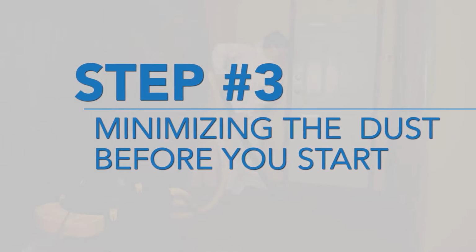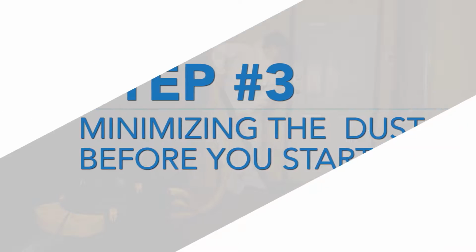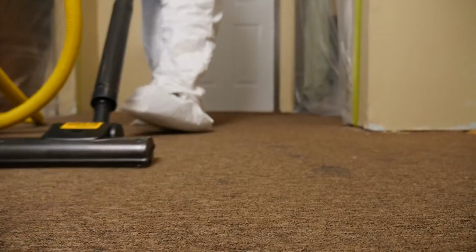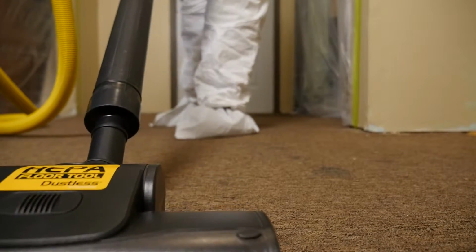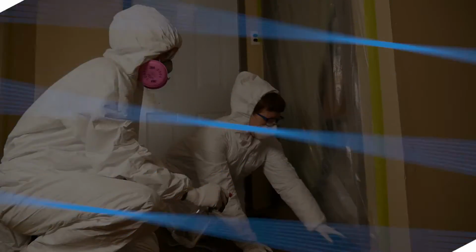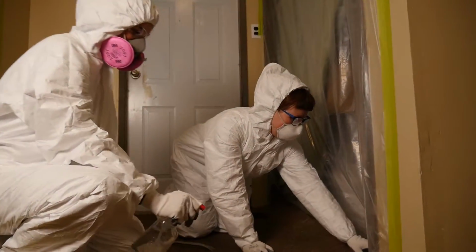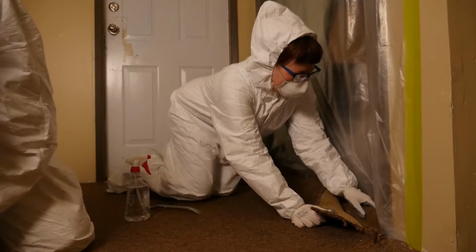It is good practice to HEPA vacuum carpets before you begin removing them. This will get rid of dust on top of the carpet. Mist the carpet before you start. This will help keep down dust while you work. To pull up carpets or take apart other flooring, HEPA vacuum underneath as you go. Mist the air from time to time as you work.